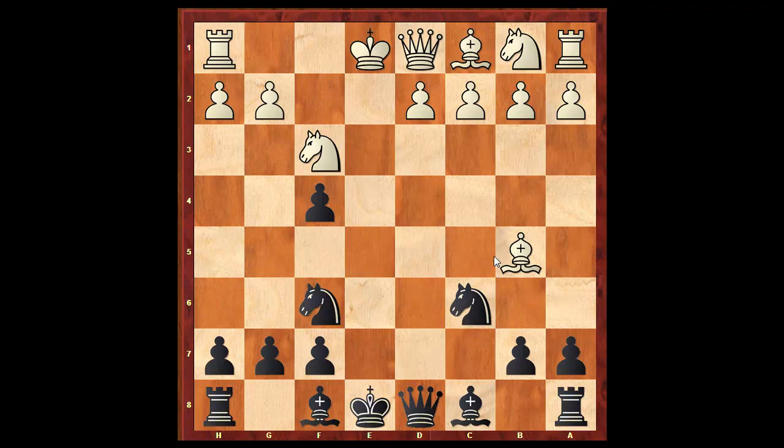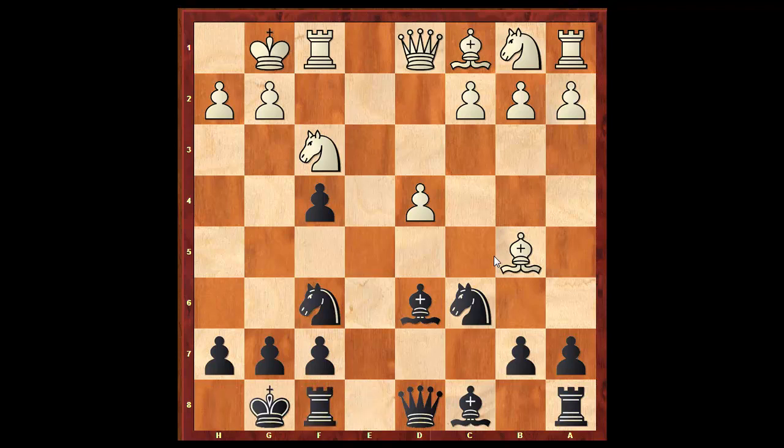And now white usually goes for d4. He needs to at least try to get this pawn back. Bishop d6, and white now usually goes for this queen e2 move. He needs to do something concrete here. If he just plays some quiet moves, black just continues developing and has a fine position. It's also not easy to see how white would get the f4 pawn.